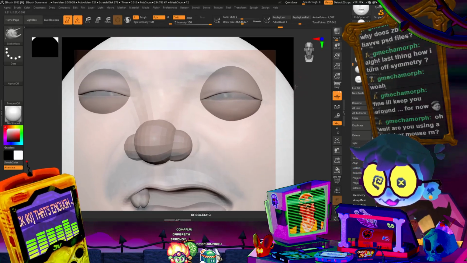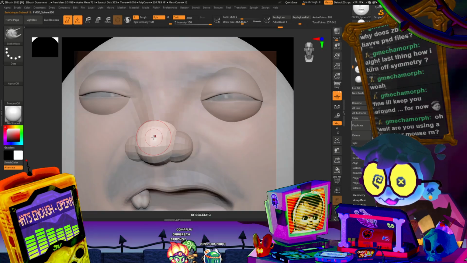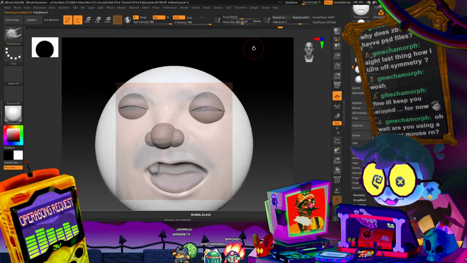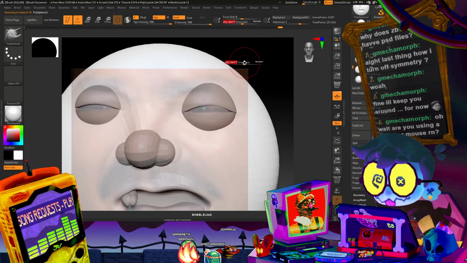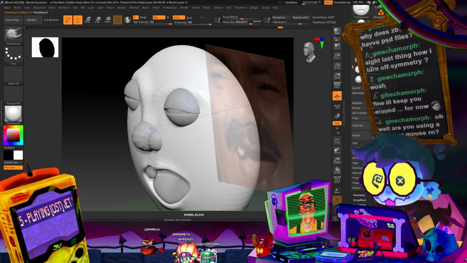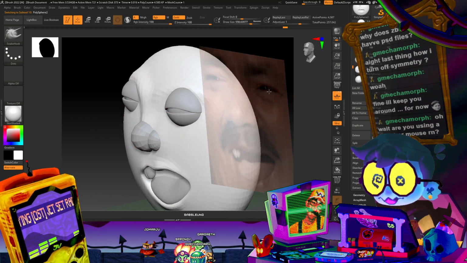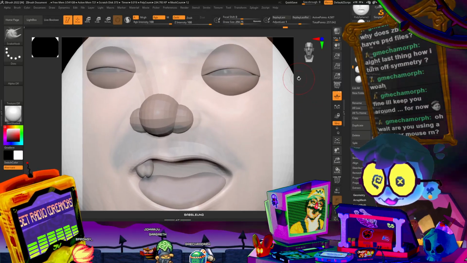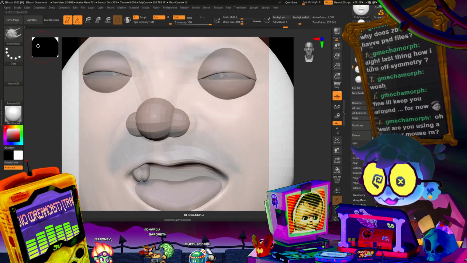Most of the time when I'm working with low polys, I just use the mouse because it's more comfortable and faster to work with like this.